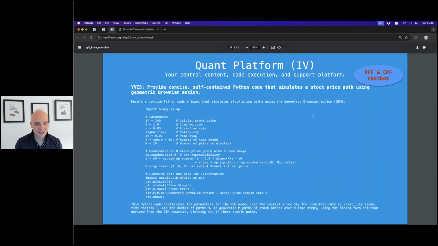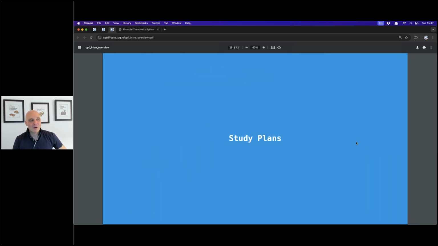Here, the example, I think it's the same thing. I even had a much shorter prompt that I use, right? Provide code that simulates the geometric Brownian motion. Here I was writing a much larger prompt, but we've seen that we get the same result with a shorter prompt as well. So that much about it.